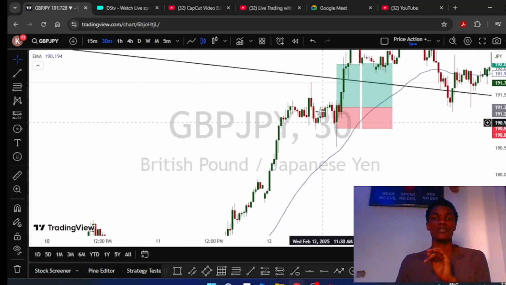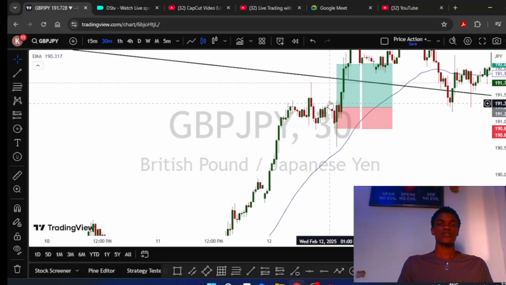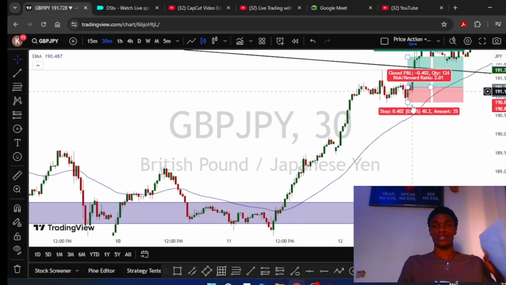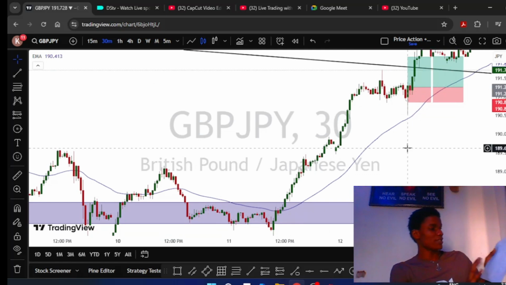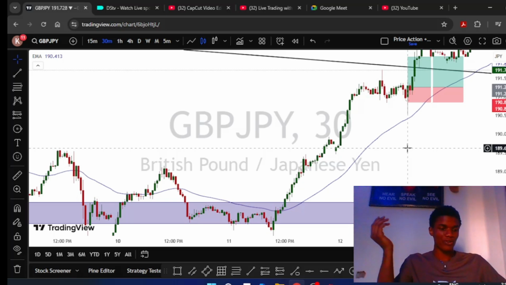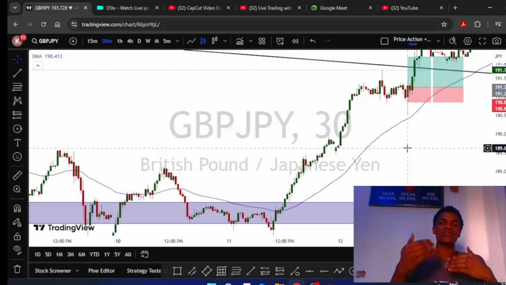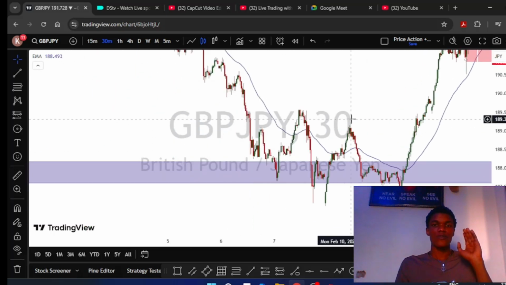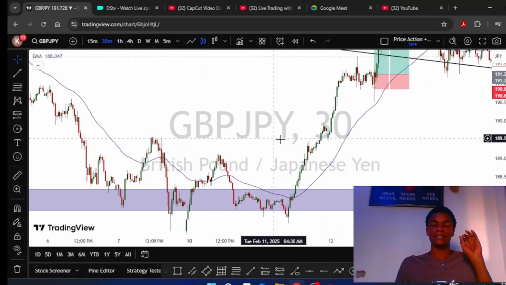I made a mistake trying to sell here, which is very bad. Trying to sell, looking at this kind of massive buys, you're still trying to sell. That's why I wrote it here, trying to catch the top or the bottom. I was trying to catch the top because I believe that it's an uptrend on the 4 hours. So therefore, we need to see a structure shift, a good structure shift to the downside. Then we can know, okay, indeed, we are looking to be buying or selling this market.